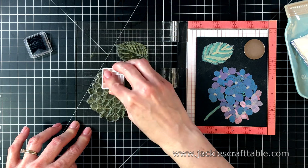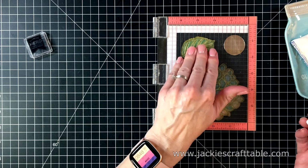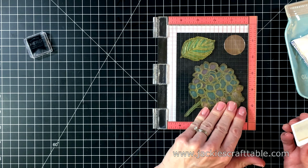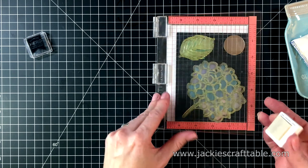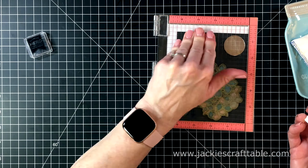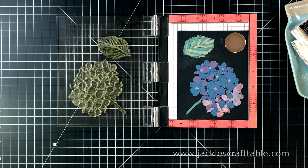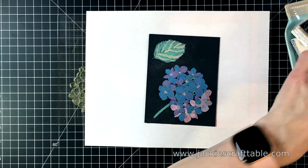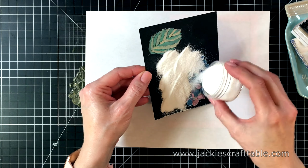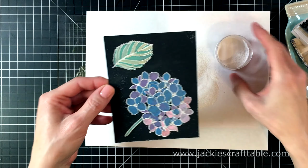I remembered that I still had my stamps on the door of my mini Misty, so I decided to put it back into the Misty and re-stamp it with some embossing ink. I stamped it out several times with this ink, just because there is a lot of texture to this paint. And then I'm going to pour over some white embossing powder. And this is Alabaster White from Brutus Monroe. This is what I use a lot lately.